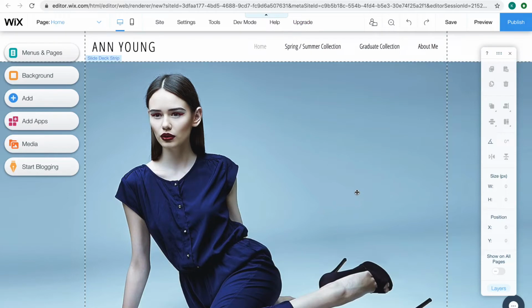I think at the minute it's about £4, but Wix are quite good in that they offer lots of 50% off, so you never have to pay the full amount. So I think it's normally about £10 a month, but at the minute it's down to £3 a month. So just consider that when you're budgeting for your business or for your photography.